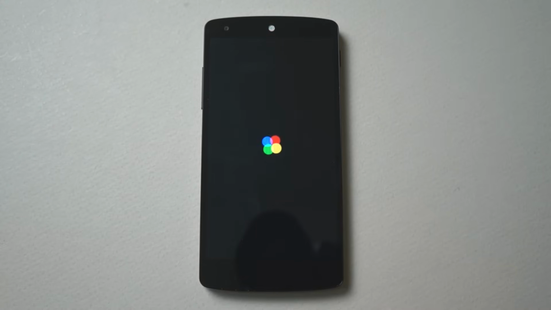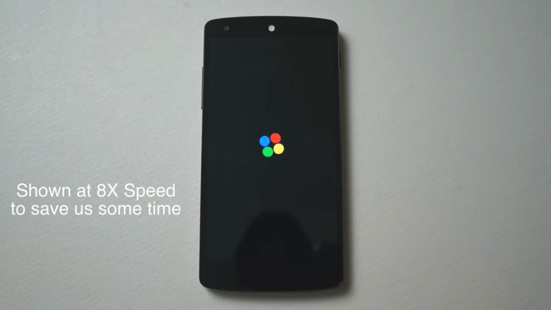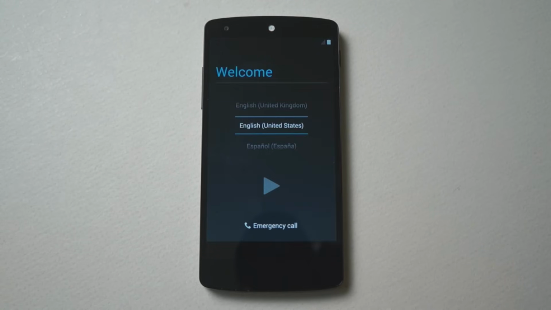The first boot up of the Nexus 5 always takes a little while, so you may experience the same thing on your phone, whatever you're using, whether that be something from a Moto X, a Nexus 4, all the way to a Samsung Galaxy S4. It's going to vary depending on your device, but overall the first boot takes a little bit longer. And that's it. Everything's rebooted and we're back to as the phone was when you first picked it up.